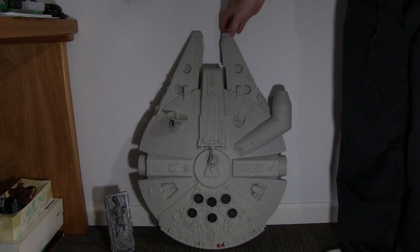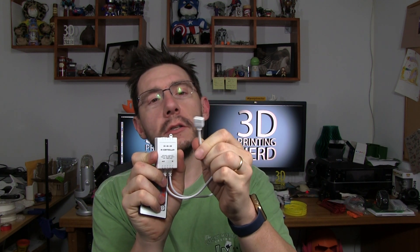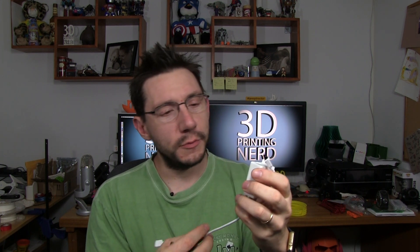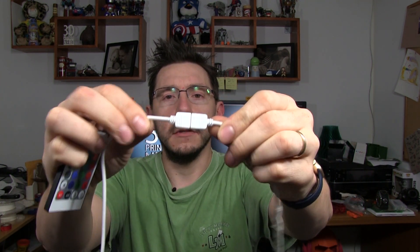First you find an electrical outlet, remove your Millennium Falcon because it's in the way, and then you plug in the cable. The other end of that cable plugs right into this unit — this is the IR controller. This four-pronged little plug plugs into the lights themselves. This is the IR receiver because this remote control works on infrared, just like your VCR remote. VHS, but Betamax was so much better. And right there, that hole right there, that's where the power plugs in and gives the lights life.